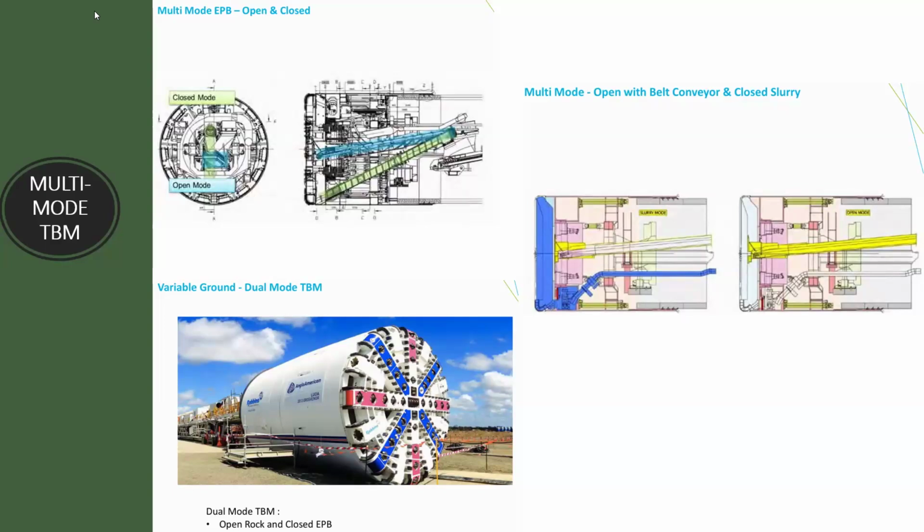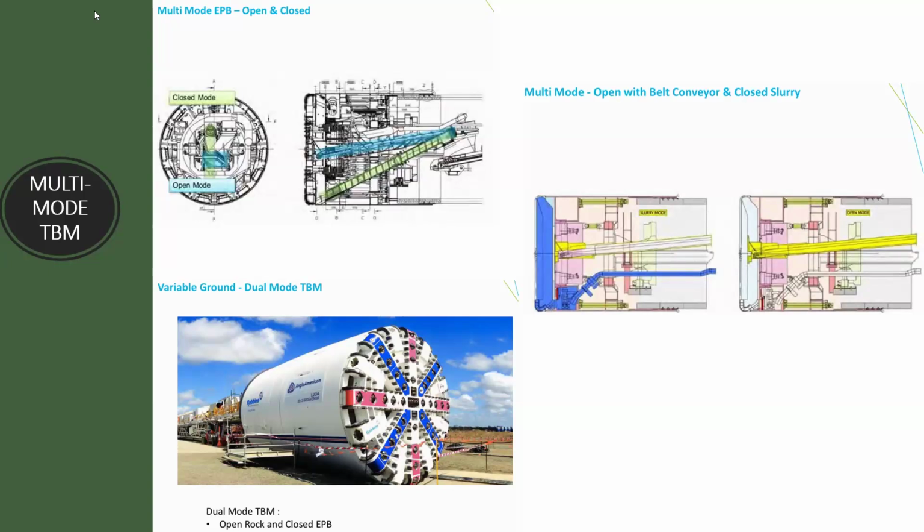I suddenly get a water ingress, or suddenly get a very soft ground where whatever face pressure I'm applying, I'm not able to control the face pressure. At that time I cannot change the mode of the TBM. It's not possible, because I cannot go into an intervention and keep the machine standing still for a long time and then change my cutter head and all my other accessories. It's not possible because I have to keep the machine running. So that is the multi-mode TBM or the hybrid TBM, which automatically switches depending on the type of the ground.